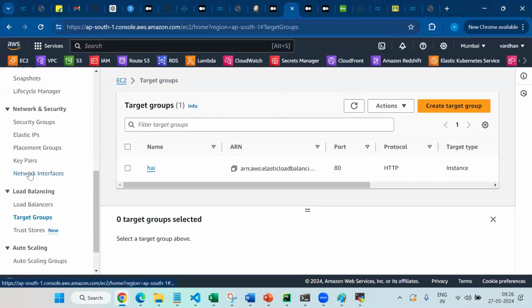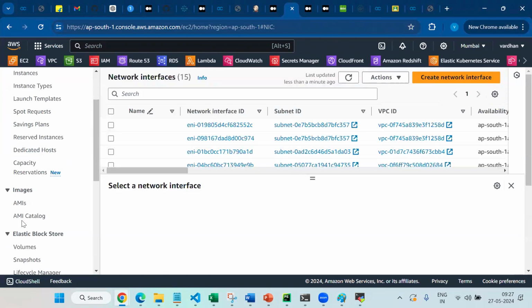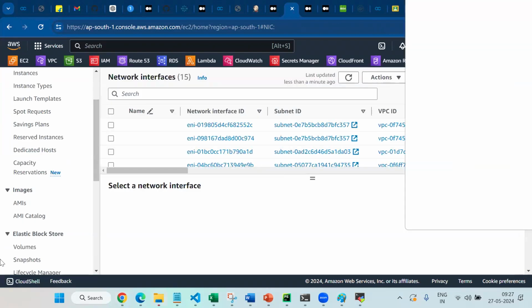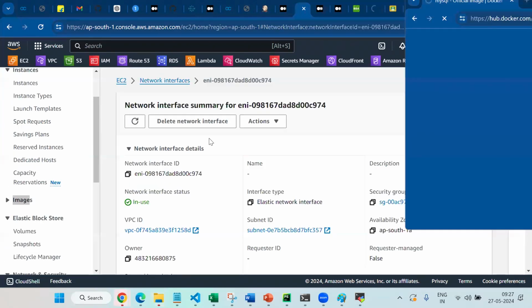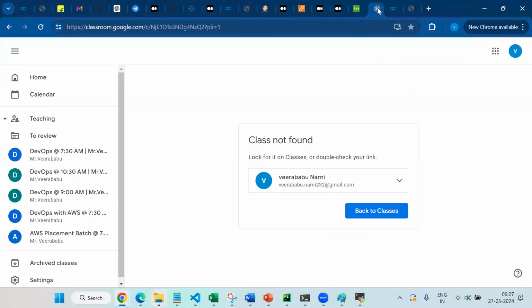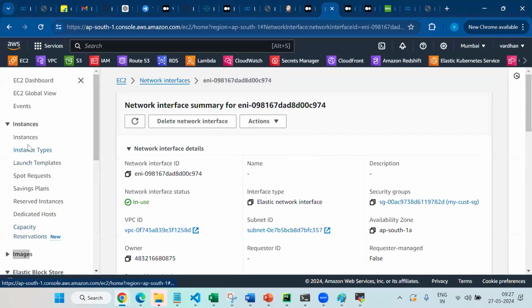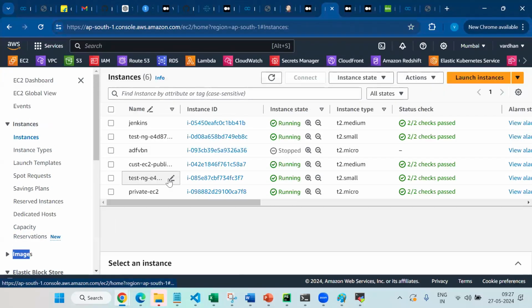Let's go to Mumbai. So I'm in the Mumbai EC2 instance.